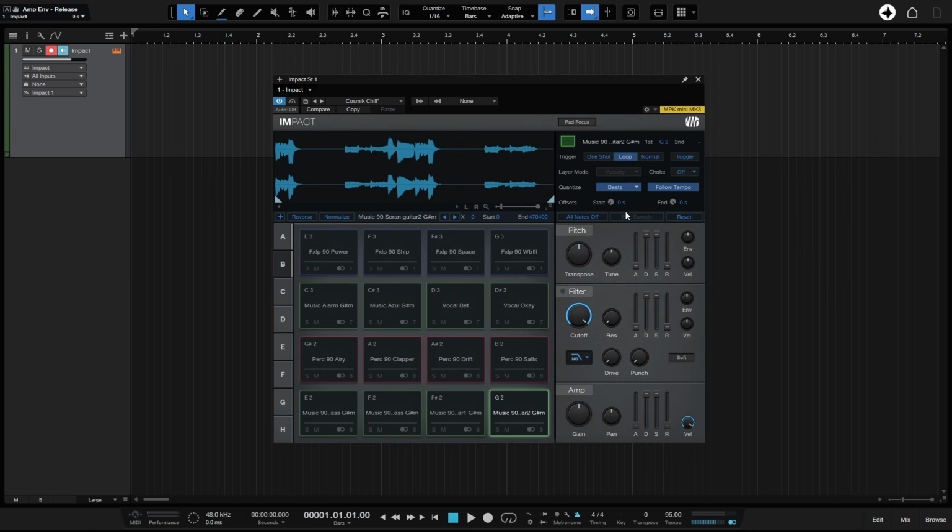But I'm going to change this to toggle mode. Whenever we're in loop or one shot, we have toggle available. If I come to normal, toggle is not available, but let's come to loop, toggle is available. And now when I activate toggle, I can press and release, and this is going to play back over and over, hence the term loop, until I press it again. So that's the toggle function.